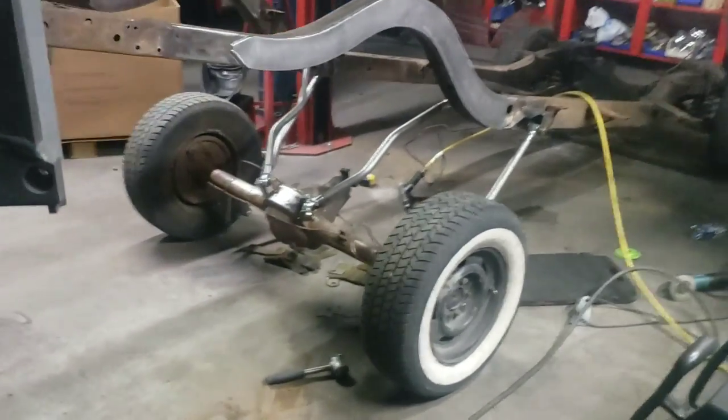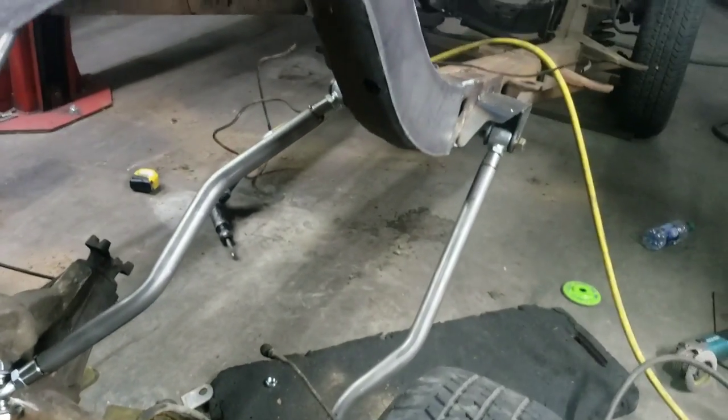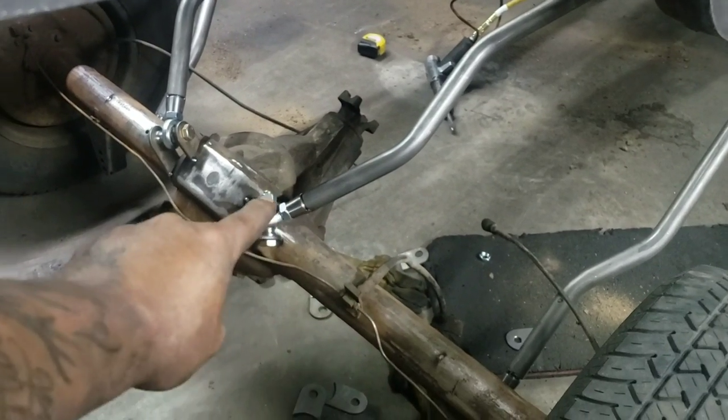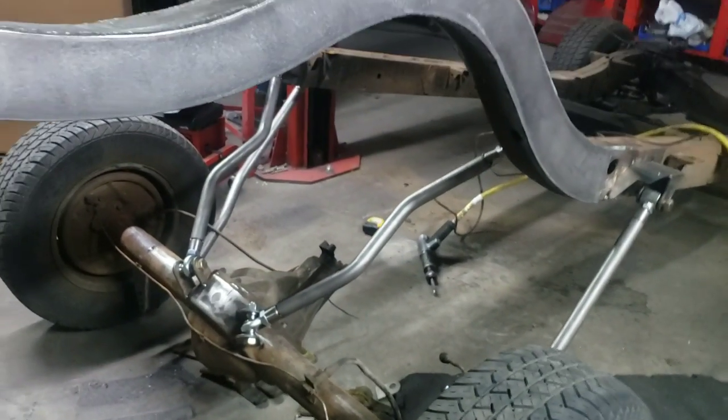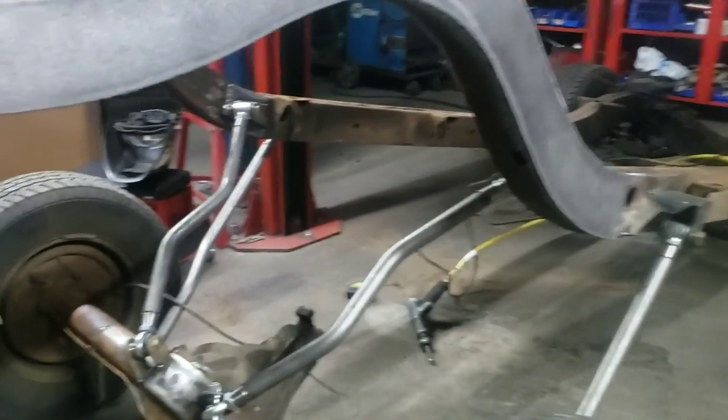So there you guys go. As you can tell, the pinion's off a little, but I just gotta adjust that off the lower links. Maybe trim down about a half inch on this upper link right here to get this back down. But for as much movement as this has, that's pretty freaking good.